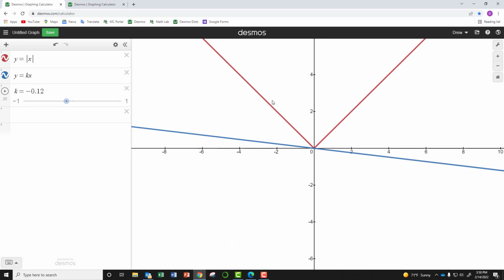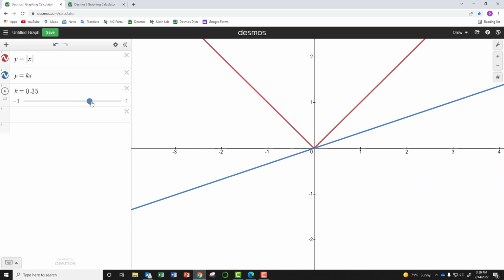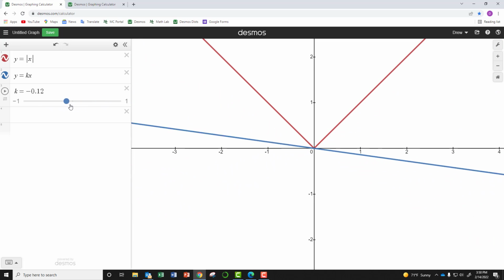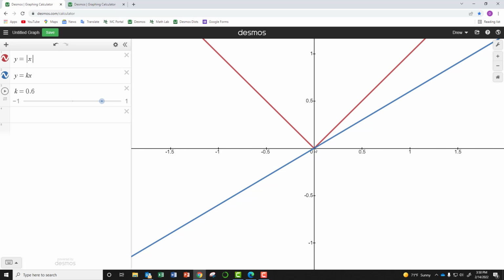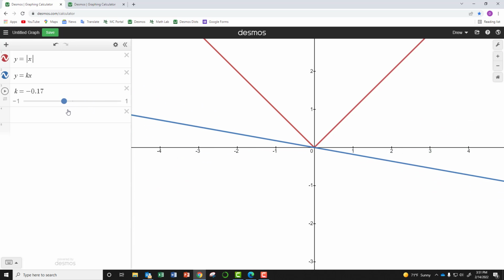Now let me show you this example. In red, I have the function y equals absolute value of x, which we were just discussing in the notes. And in blue, I've put a line, and it passes through the origin, just like the red function does. And yet what I want to point out is that there are a lot of blue lines that pass through the origin and only intersect the function at that one point, right? So you can think of this line as being like a seesaw, an upside down seesaw in this case.